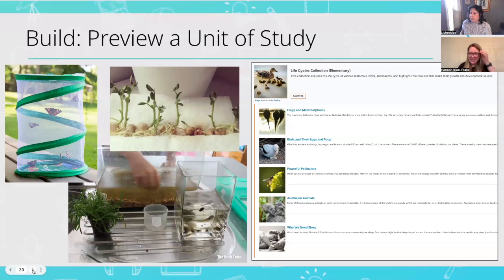And then I, of course, had to include some of the fun ways that you can also build background knowledge if you were doing a life cycles unit, and that is by bringing in animals or plants to watch the actual life cycle in real life. So butterflies, tadpoles, I've done ladybugs before. I've even found praying mantis eggs to watch. Those are cool, but not if you don't like lots of little bugs.